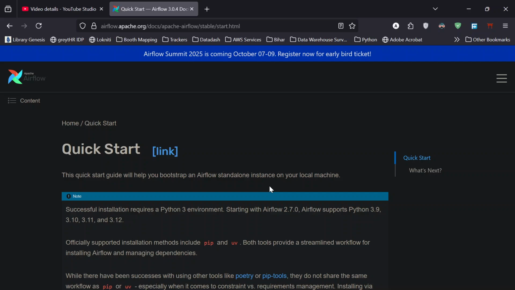Before that, we need to satisfy some preconditions that Apache Airflow requires for running in our system. So let me first open the terminal.